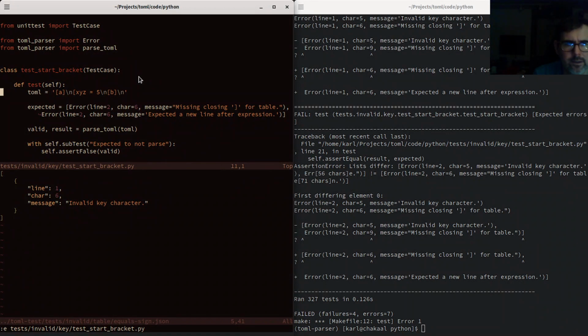So what are we getting here? We're getting line 2. Character 5. Actually, that's right. An invalid key character. 2 character 9.